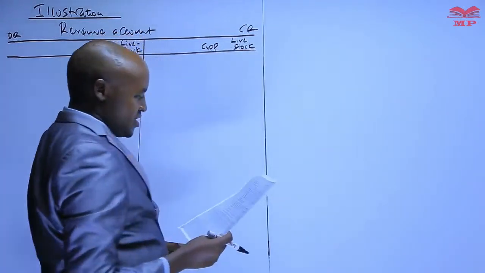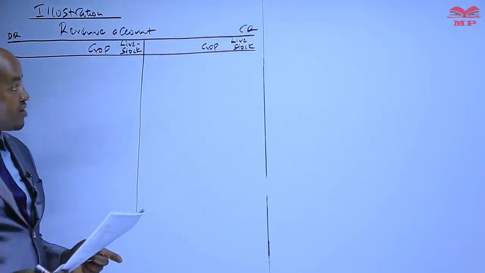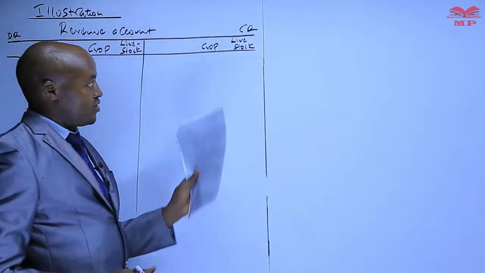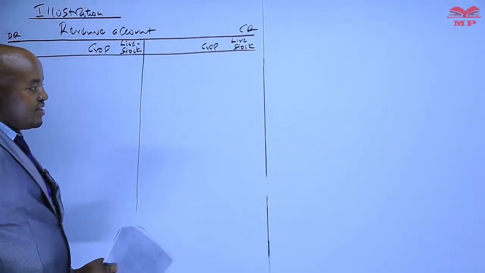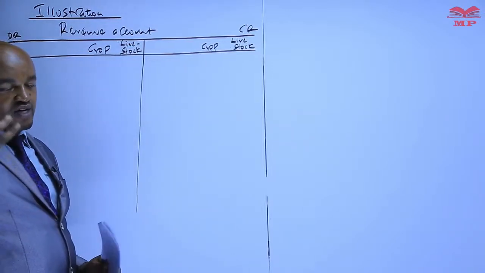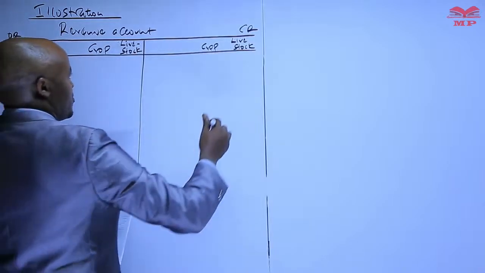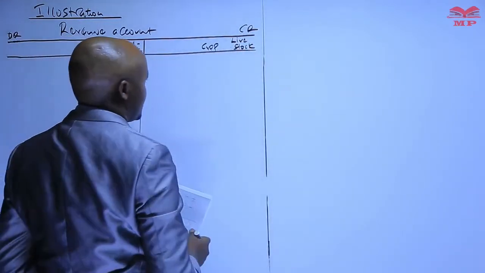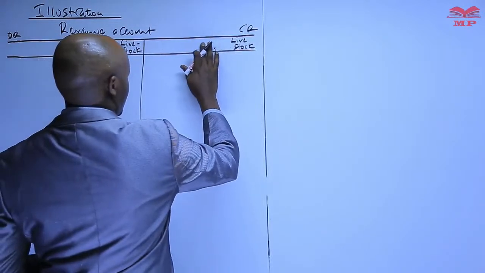Then the other thing which is important for you to recall here is that in preparing this particular account, we have said on the credit side, we record 2 items. We record the sales and also the opening inventory. On the debit side, we record 3 items: the opening inventory, purchases, and also what? And also what we refer to as the expenses, specifically relating to crop and also to livestock.